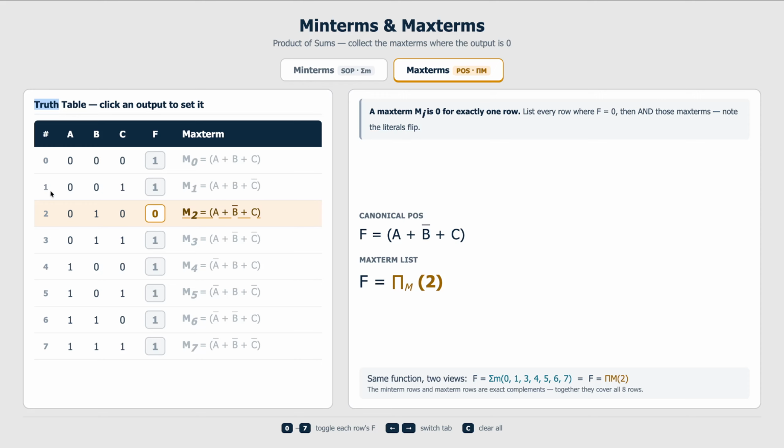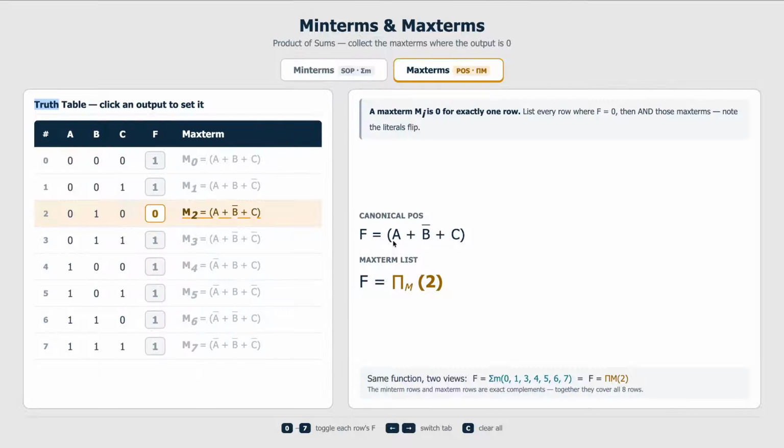This is row 2. If you think of this, this would be 1, 0, 1. If you complement that to 0, 1, 0, you get back the number 2. So there's this complementing that goes on with POS, which makes it a little harder and less natural to think about.